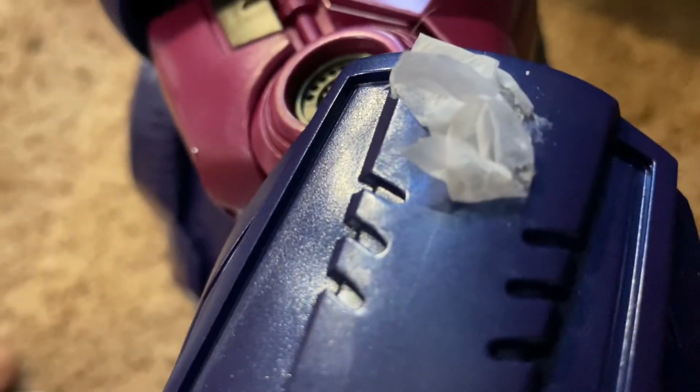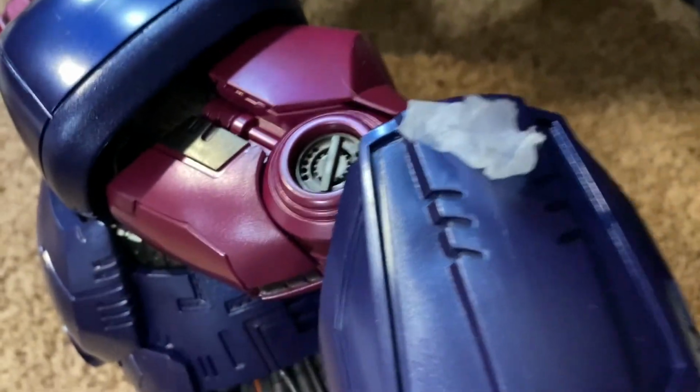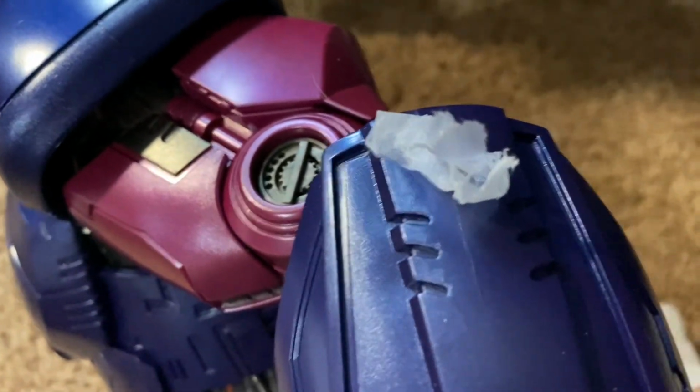Now, part of it is still stuck. I have gotten part of it off successfully, but part of it's still there, and I'm still taking care of it, so I'll show you the aftermath in a minute. I also would like to point out right now, I feel like I'm in Squid Game doing that honeycomb game, and yeah, this is not fun.